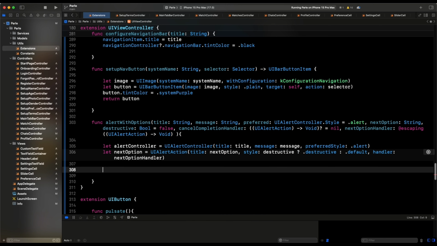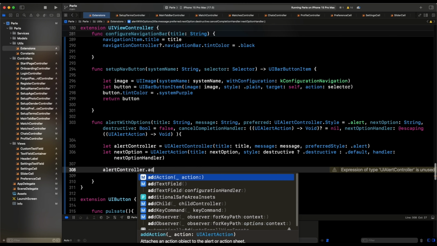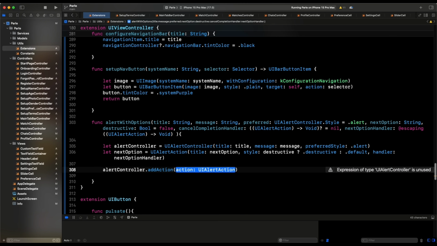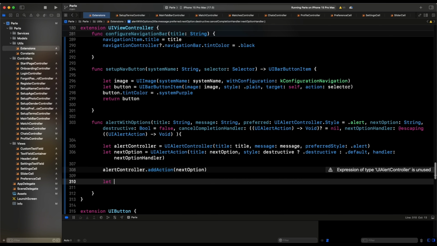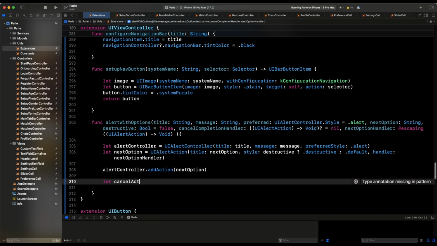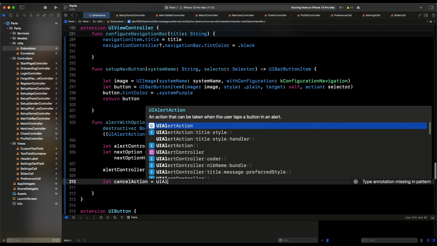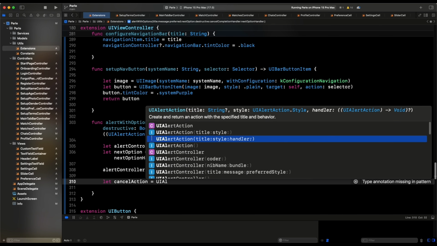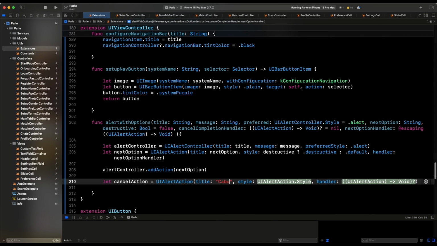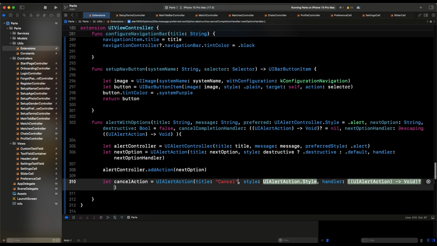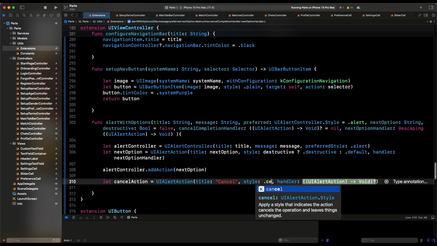So we come here and we say alert controller like so, and we add action. Add action is going to be next option. Next, we say let cancel action. Let cancel action is going to be UI alert action, and the title is going to be, spell it correctly, cancel, and the style is going to be cancel.